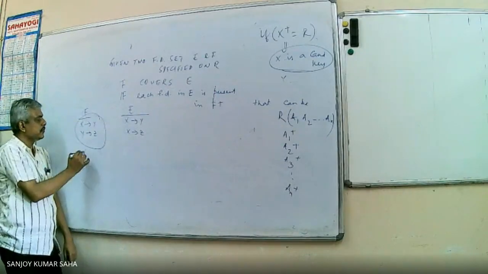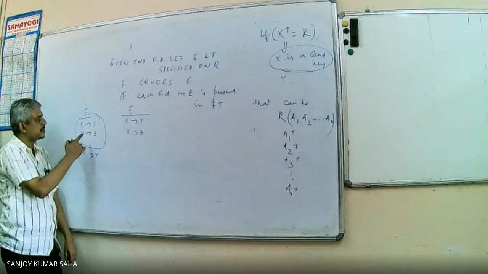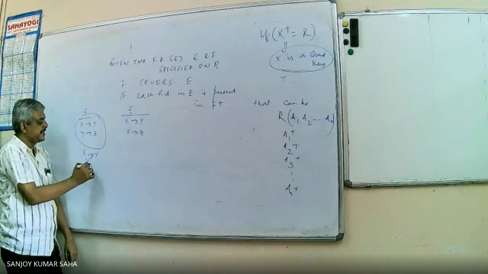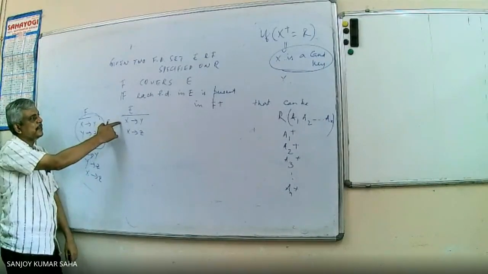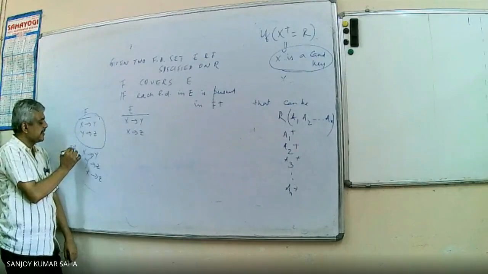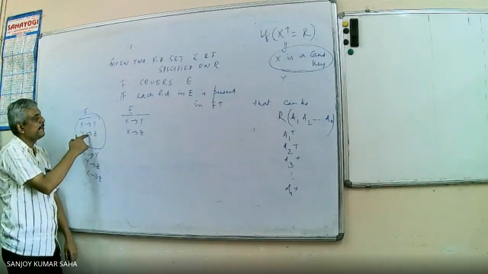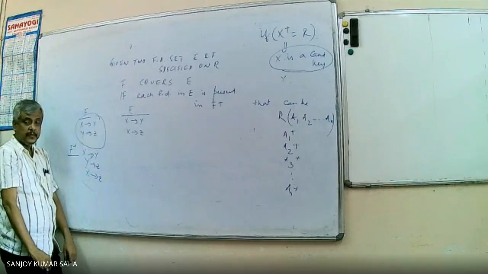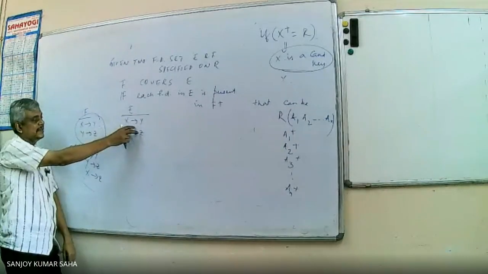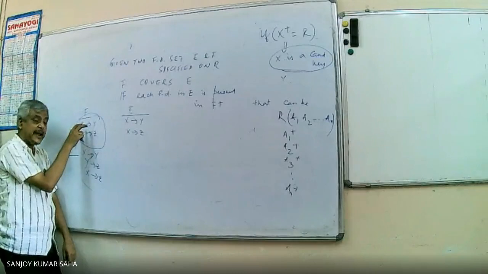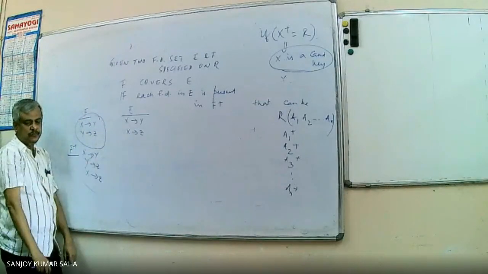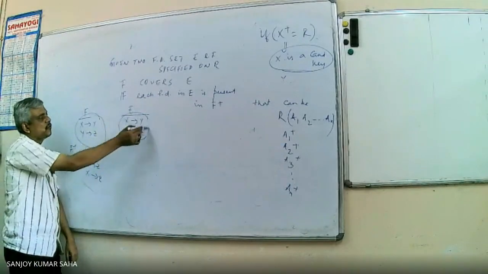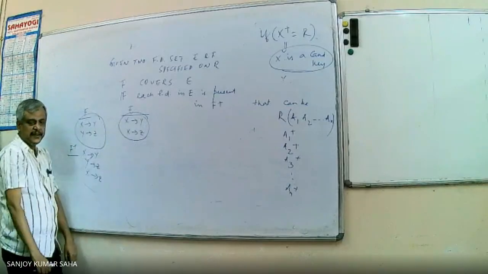So we have to find out the closure. If X implies Y implies Z, apply the transitive rule, we can say X implies Z. So each functional dependency in E is present in the closure of F. So we can say F covers E. All the functional dependencies that may not be present here can be inferred from it. But the reverse is not true. From here, we cannot infer anything else.